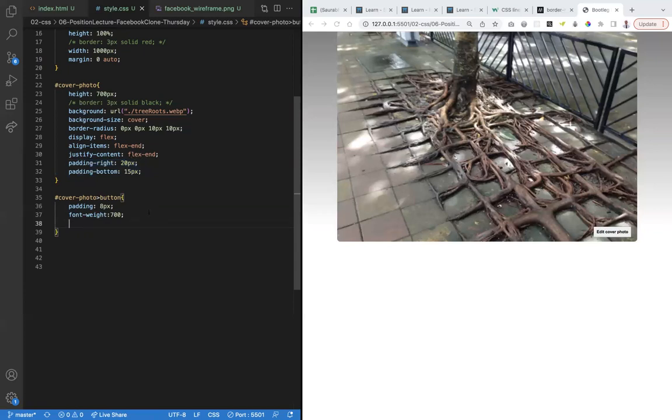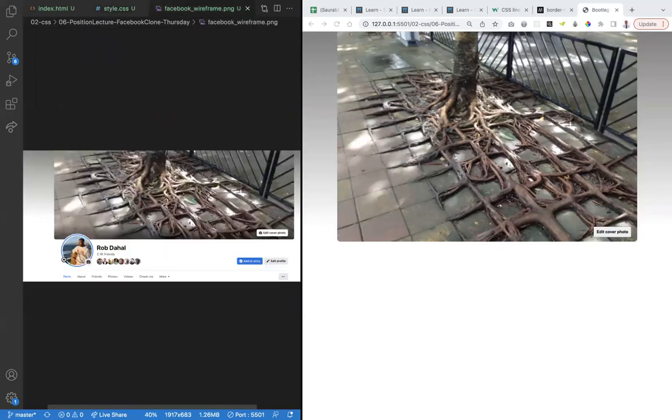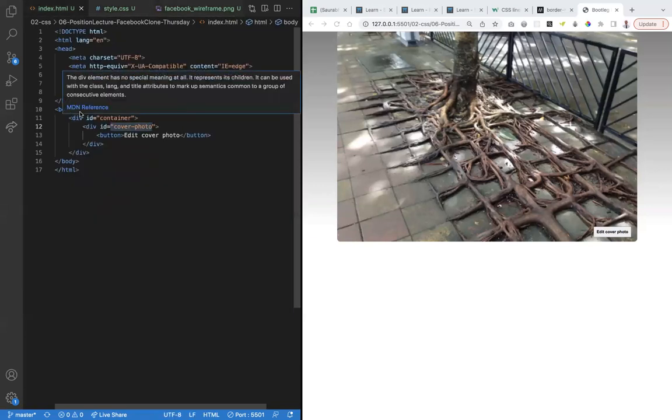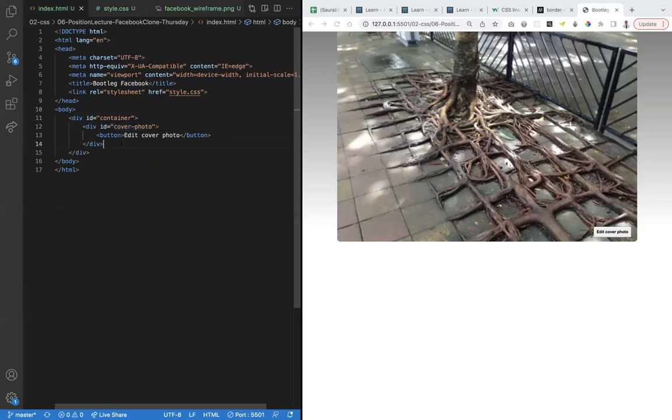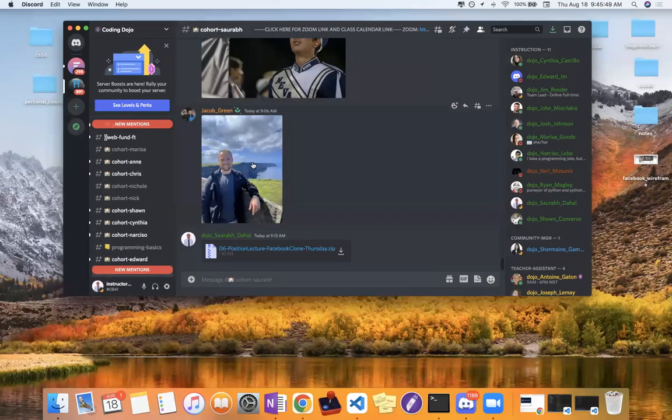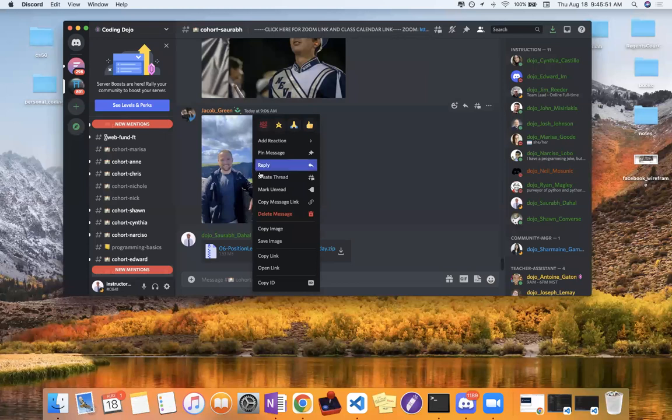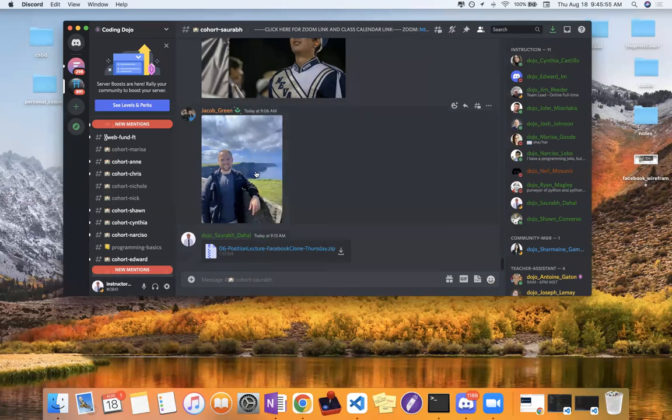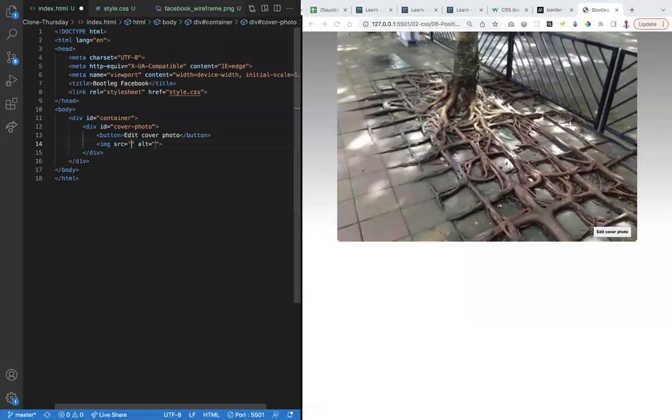Okay, cool. Let's do the profile picture. So now we have the profile picture. This is where we're going to talk about position. In the cover, I'm actually going to put the profile picture in the cover photo. So I'm going to do image, and then I'm going to right click on Jacob's image, copy link, and then paste that link.